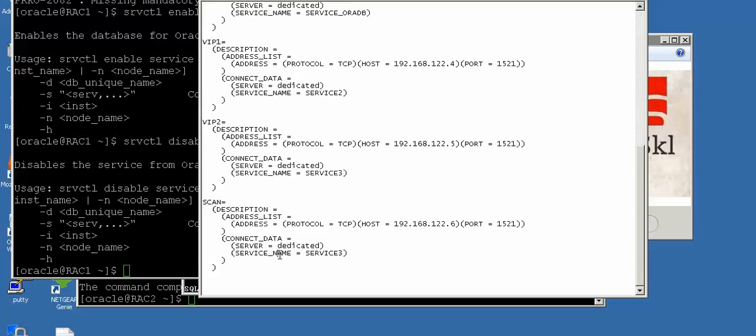Whenever you say load_balance equals on in the client side TNS names, and you have multiple entries of your database server, it will perform a load balancing operation on the client side, redirecting the connections to the instances. This is basically applicable for your VIP setup. So if you are using 11g R1 or any other version earlier than 11g R2, you will have VIP TNS entries on your client side. At that point, you will have this additional configuration called load_balance equals on.